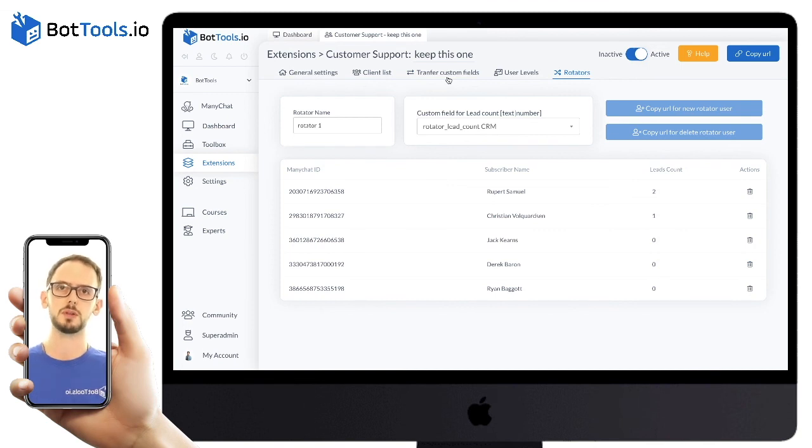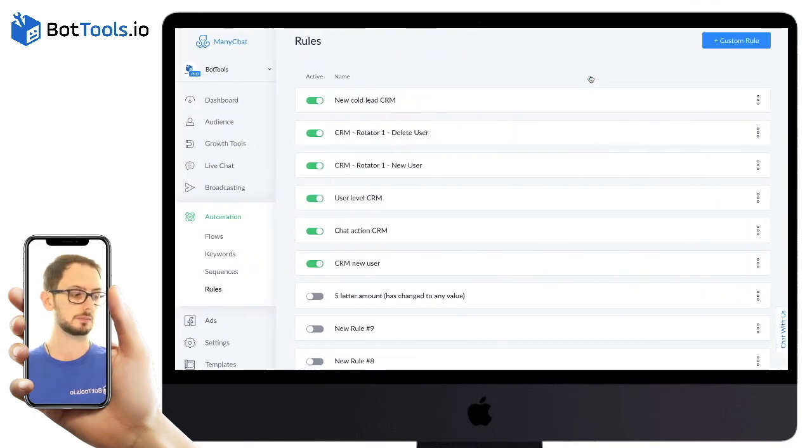But how does somebody become a child to somebody that they don't know who their parent is? Well, it's very, very simple. The blue button again up here, the copy URL one in this case, is going to be what identifies a child without a parent, and the BotTools customer support extension is going to give that child to a random parent. Now what you're going to do, like I said to you, is copy the URL.